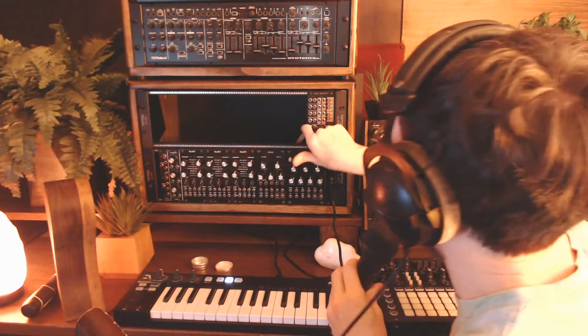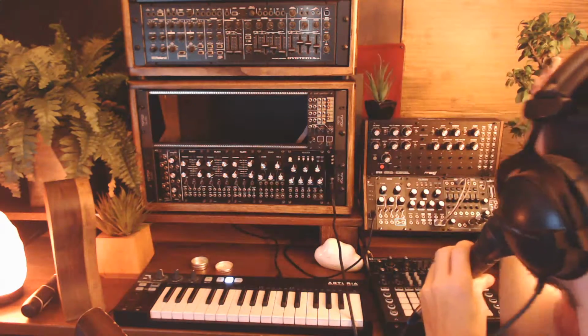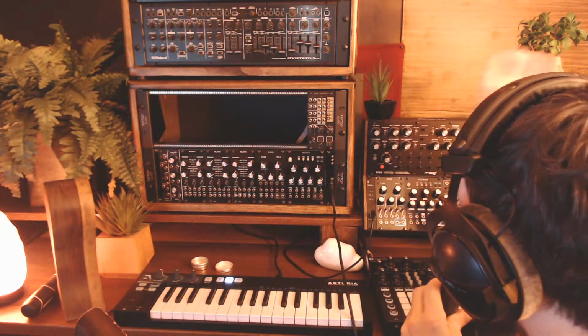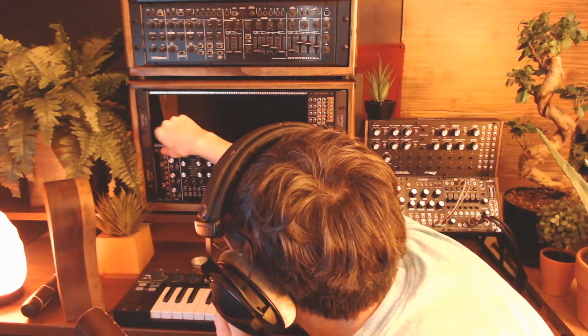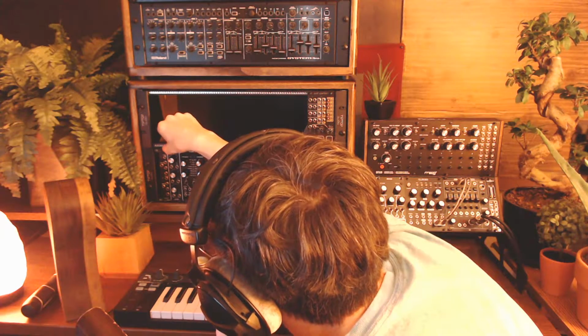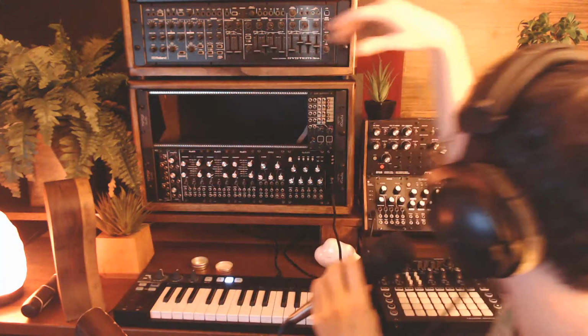So, like I said, this is like metal. It's like aluminum or steel or something like that. Kind of like the DFAM, same sort of deal. Same as the DFAM, yeah, definitely. And the Aeon, they're making the same choices there. It looks like the Erica Synths 8 Multi that I have is the same.